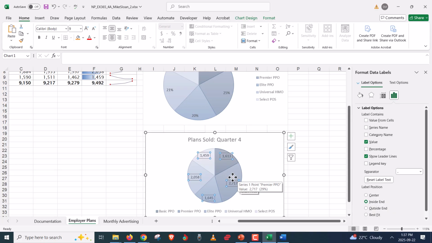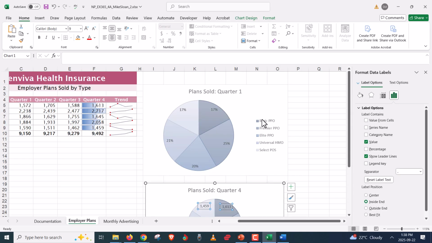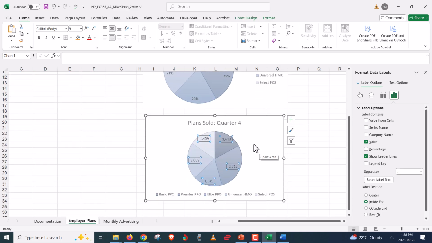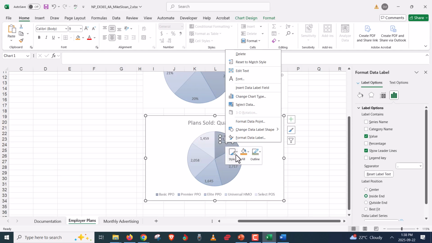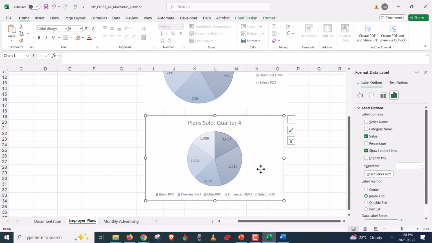And this is exposing you to the fact that there are always all these different things in Excel. And especially when you start making object-based items like charts, right-clicking will show you all types of different stuff you can do to those things. And if I want to change the data labels, let's right-click them and see what happens. You can change the fonts too, and there's a font box that usually comes up right there. But I'm doing all the data labels.